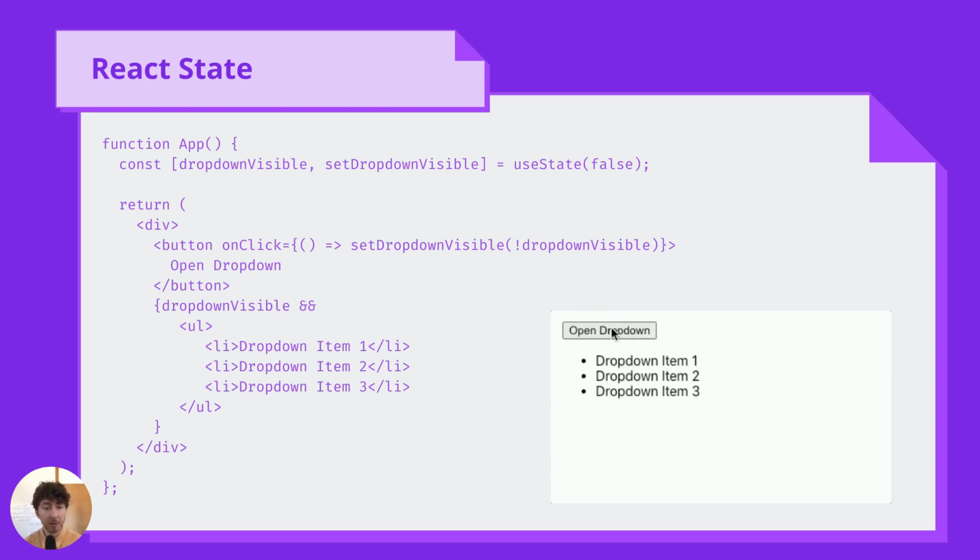So from our functional component, we return a wrapper div, and inside we have a button. The button text says open dropdown, and on click, this button calls setDropdownVisible with not dropdownVisible, which is essentially a shorthand way of just saying the opposite value. So each time we click, it will toggle from true to false to true to false back and forth again. Then we're using a nice little bit of JavaScript shorthand here as well. We're saying dropdownVisible double ampersand, which basically means that if dropdownVisible is true, it will continue to the right-hand side of the expression, which in this case is an unordered list with 3 list items saying dropdown item 1, 2, and 3.